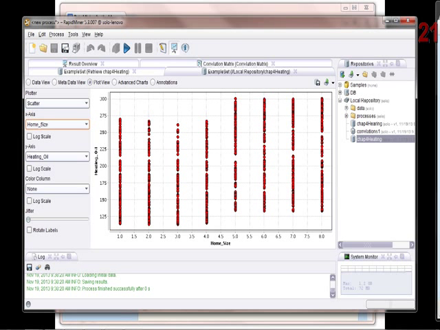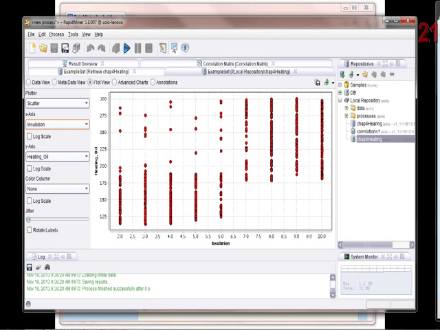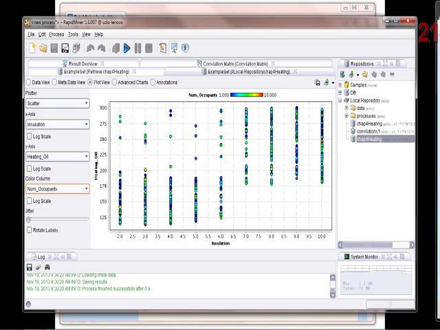Not only this, we can also add another column to this. So let's pick the first one, insulation. Within insulation, I can add a color column, and I can, let's say, color by number of occupants. So what I have is I color-coded these dots based on number of occupants.